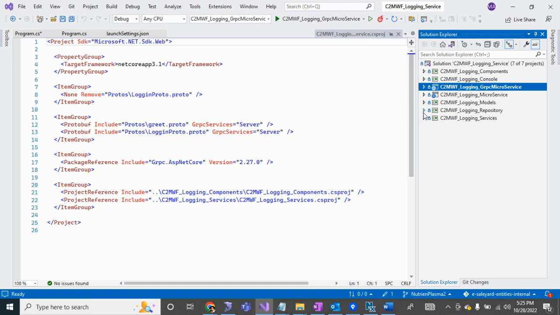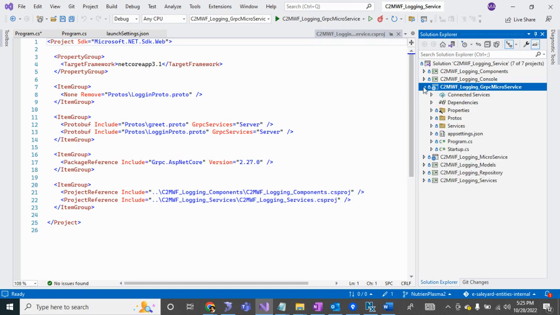That's the reason. So when we create a gRPC project, the structure looks like this.